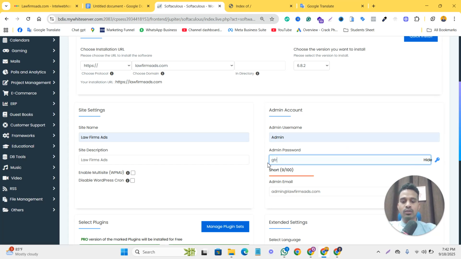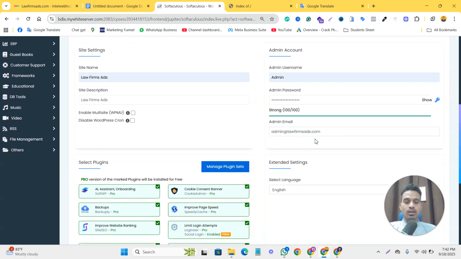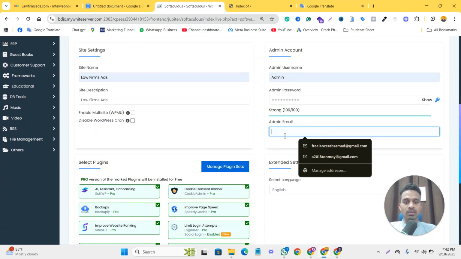Okay, so I will set a password. It's hidden. Now I'm going to set this password. It's already a totally strong password. Okay, now we have to change the admin email. I will change this email.